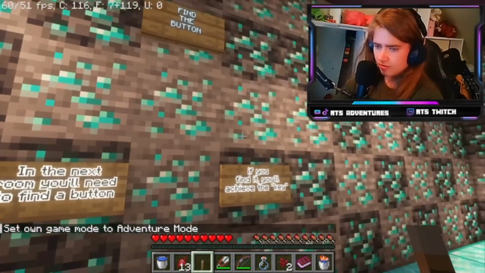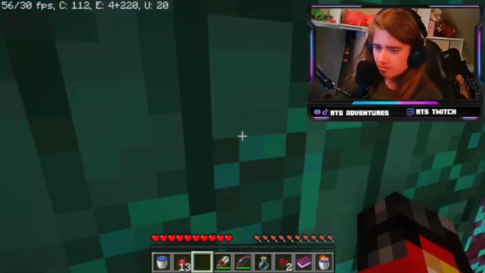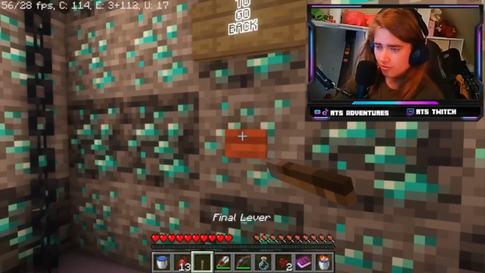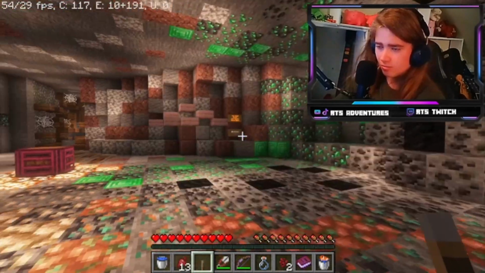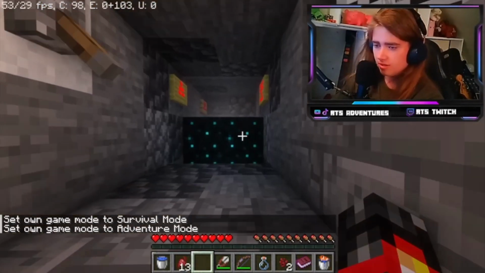In the next room, you'll find a button. If you find it, you'll receive the key. Find the button. Yay! Easter egg! Seriously? The key was just literally in the doorway. Okay. This is black concrete powder. That's white concrete powder. Game? What the hell? Okay. Y'all didn't see that.